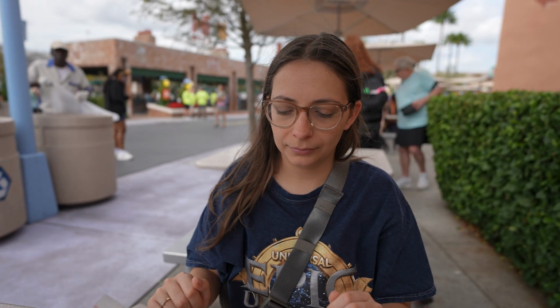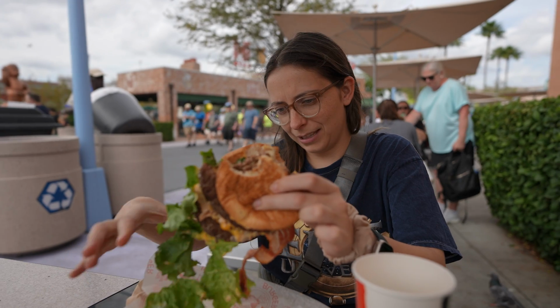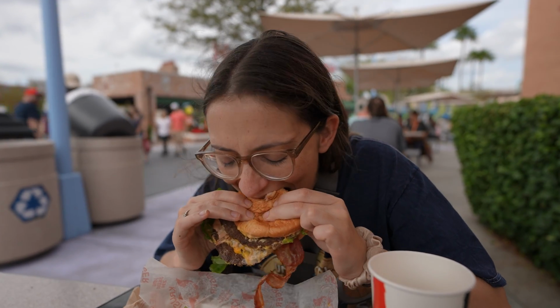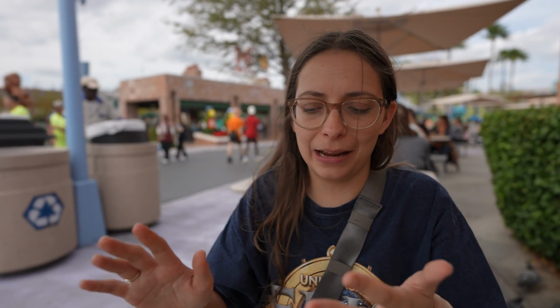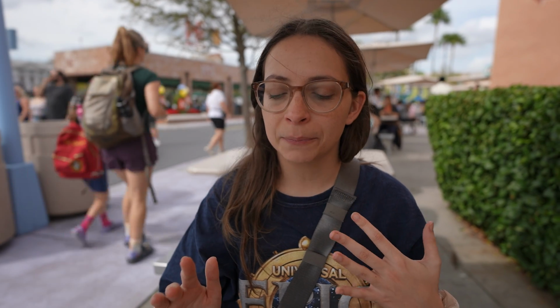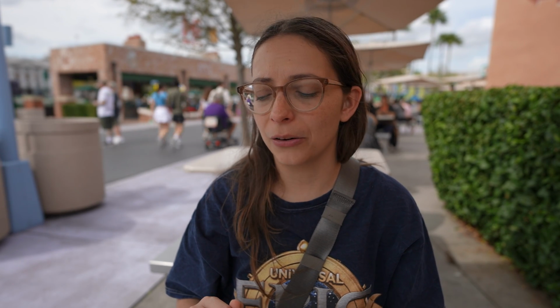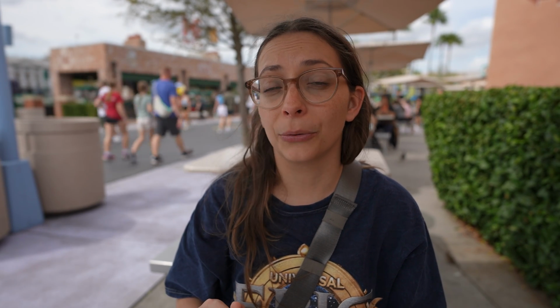Ellison, I'm very interested to see how you feel about this burger. Are you ready for the Clogger? I'm not. Oh my god. Okay, let's get this out of the way. It's too messy. One bite and my hands are covered. It's still almost too messy to even really enjoy it. One bite, the sauce was all over my hands. I do like the addition of the cheese sauce though, but it is a beast of a burger. In my opinion, a little too much, and I don't think I would ever get this again. Now, the tater tots on the side were very good. Those were great, but the burger itself, it's solid, but it's just too much.